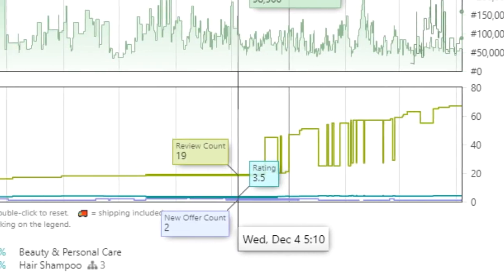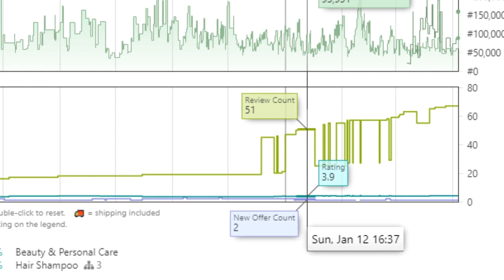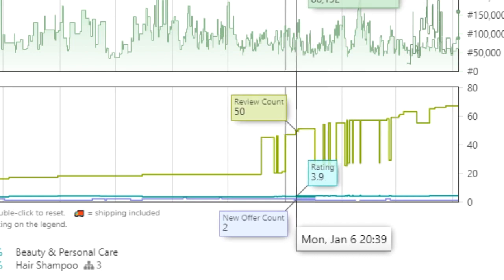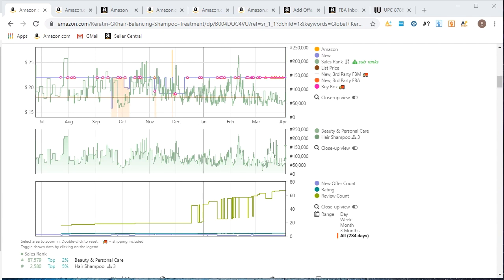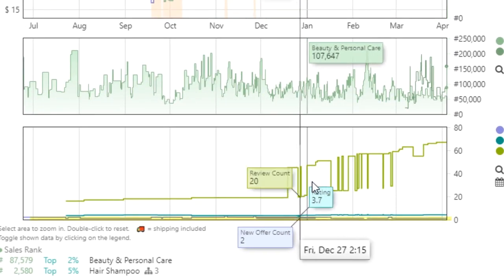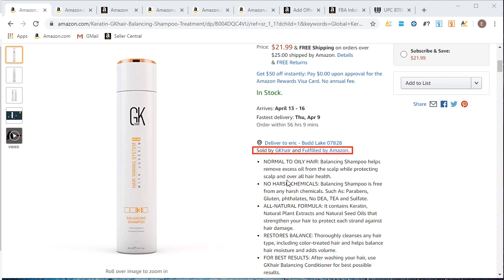You'll see the same pattern on this listing — one seller, then two sellers, then back down to one seller. They kick sellers off repeatedly. What that's telling me is that this brand is monitoring this listing and letting Amazon know this seller is selling on their listing. It's called selective distribution and hopefully Amazon gets rid of it. So the key indicators to watch: consistent drops from multiple sellers to one seller, a consistent listed price, and the one seller being the brand, manufacturer, or someone consistently representing the brand.